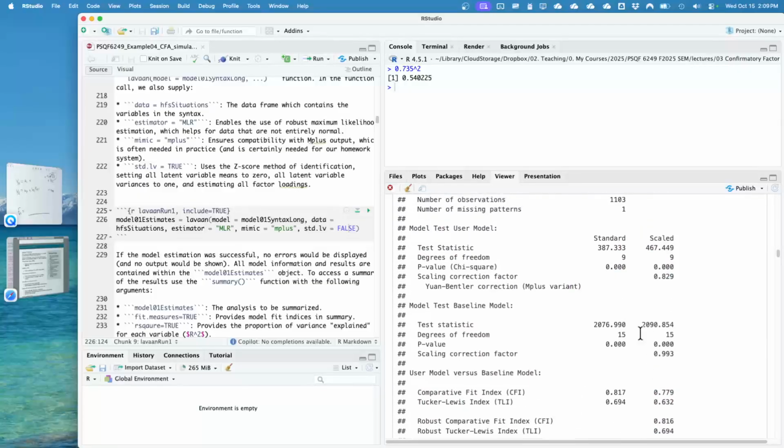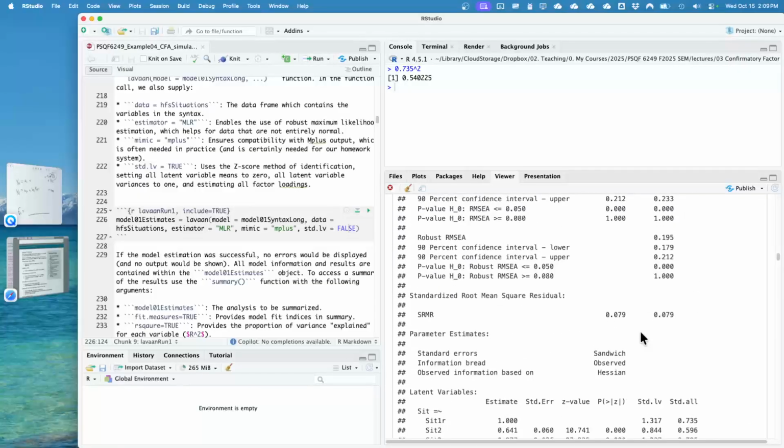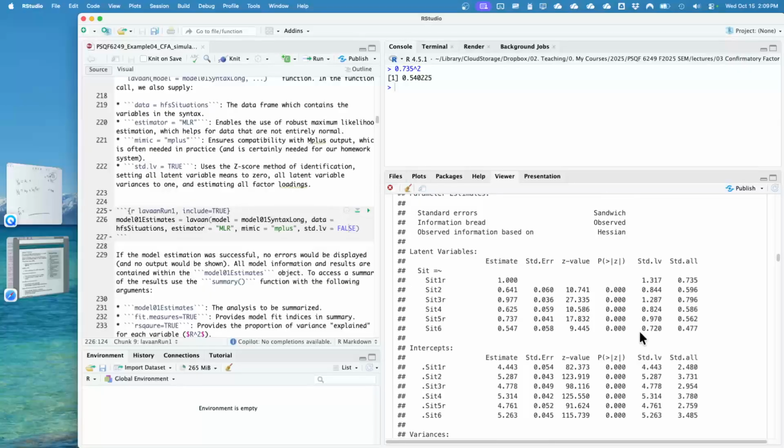It does so by taking the very first item defined on each latent variable and setting its loading to 1. And the nice thing about lavaan, if you compare it to Mplus, which will report a 0 standard error and a z-value of 999, is that lavaan blanks that out. That tells you that this is a fixed parameter. You set that, or lavaan set that. It's not an estimate, so there should not be a hypothesis test.